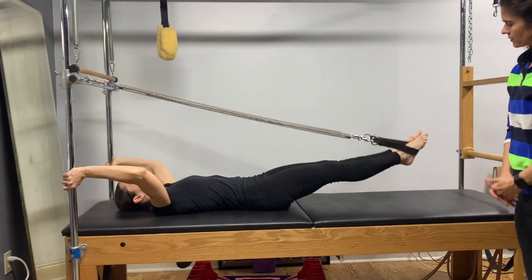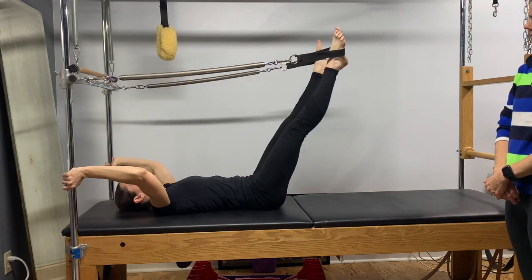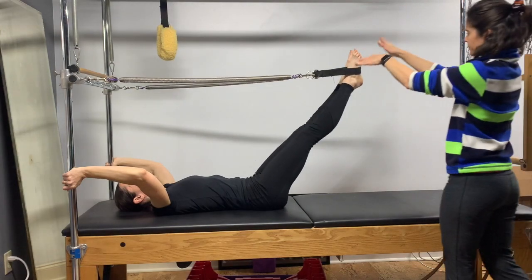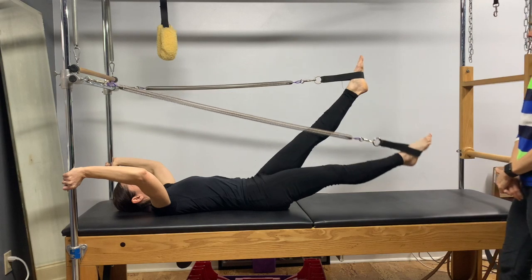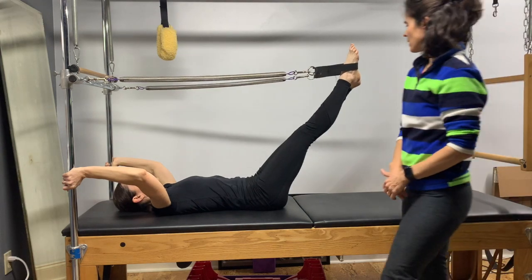Hug, press. Resist, open, hug, press. Three more. Good. And then bring the legs up to the diagonal together. Perfect. Yeah, so the springs are active. Press the right leg down by itself and just lengthen it. Resist it up and switch legs. Left leg press to lengthen it. Resist up. Three more times.